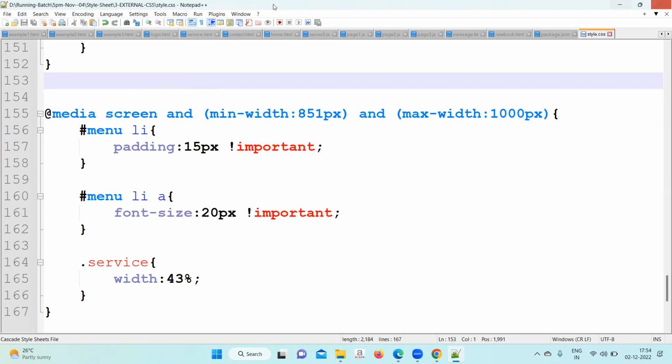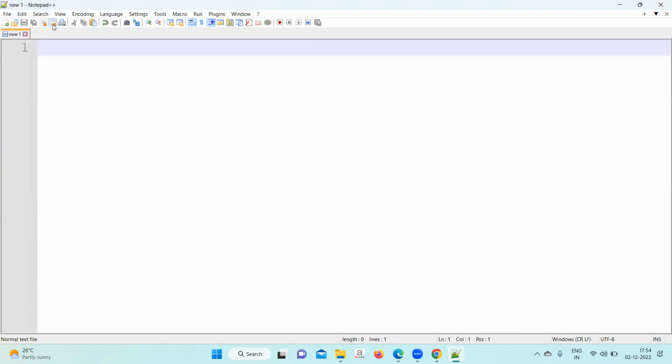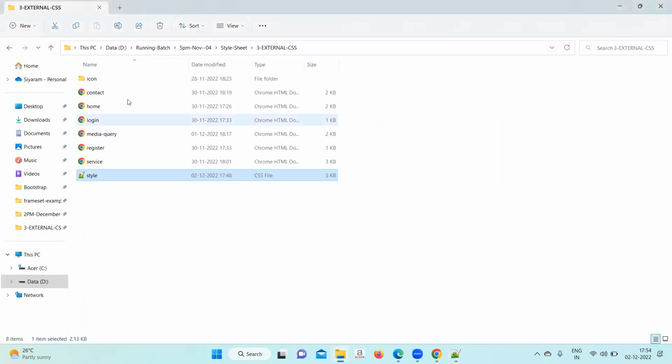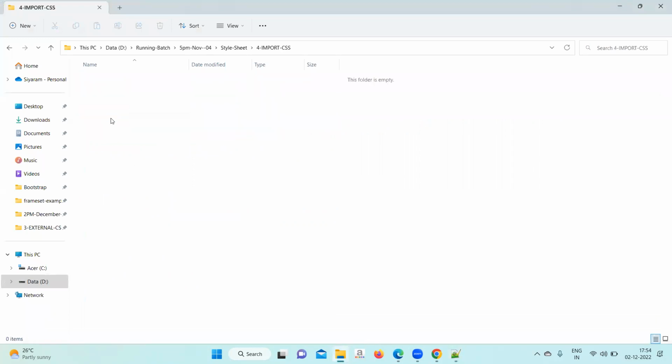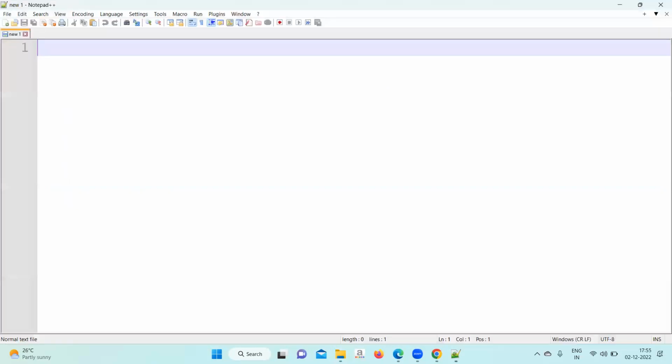Okay, now we'll go to the next folder, that is called import CSS. Everything is the same, only one line will change. So in import CSS, create one file, style.css.